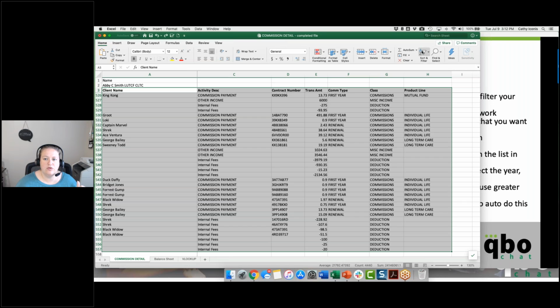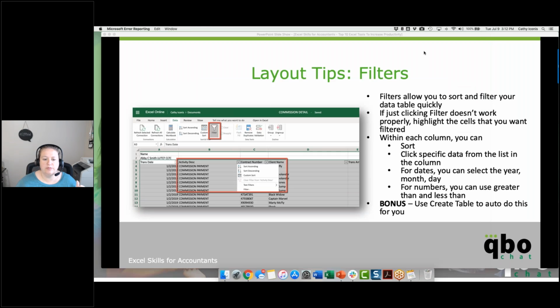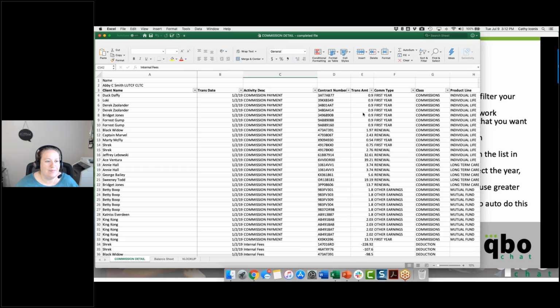Okay, so we got to turn off the filter. Oh, and I broke Excel. This happens sometimes. That would be the difference between Excel for Mac and Excel for Windows, I believe. I get a lot more errors breaking it.